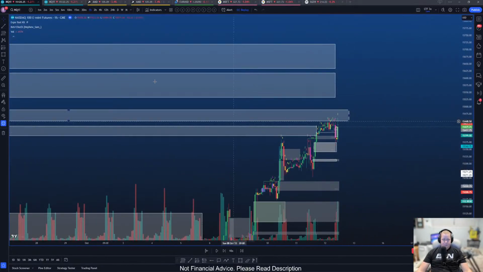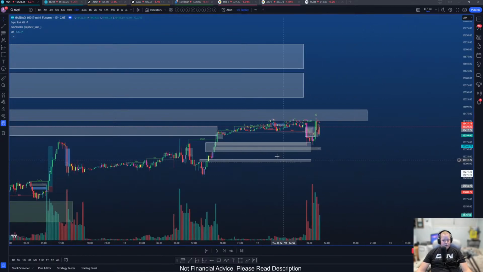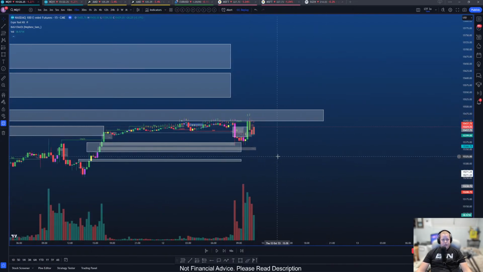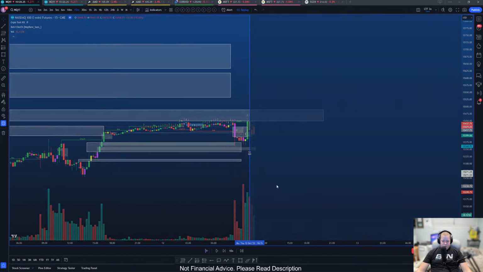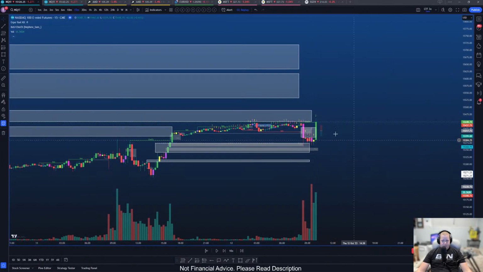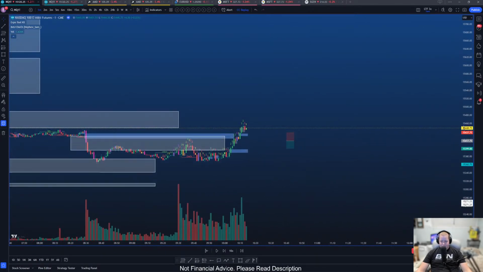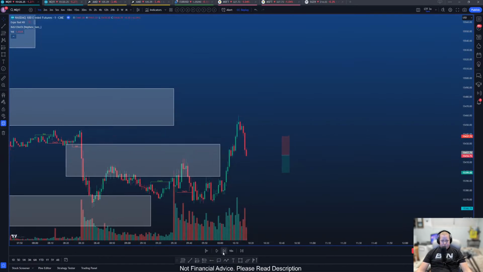I just stepped up to the computer. I have this level marked as a level of liquidity for us to go short again. It doesn't mean we have to, but this level is where I'm going to be looking for myself to be going short. And so if I drop down, I'm a little ahead of myself here, but let me go here. So now I'm in this liquidity zone that I already marked down from higher time frame bias, right? So now I'm dropping down, and it looks like I got in a trade here short.